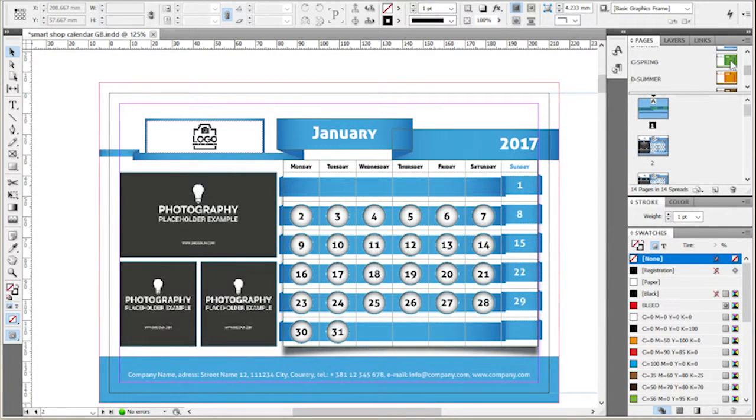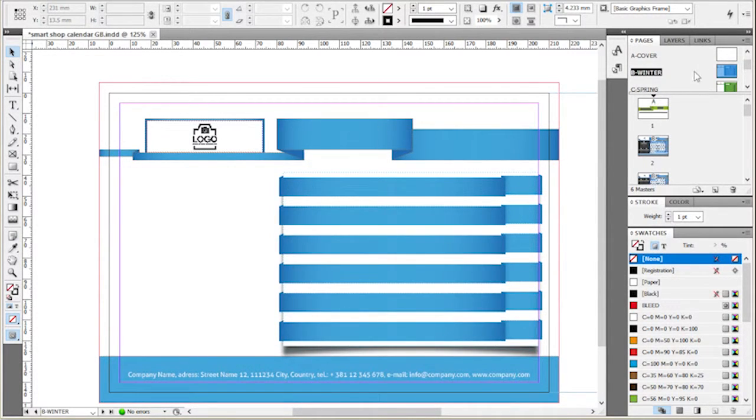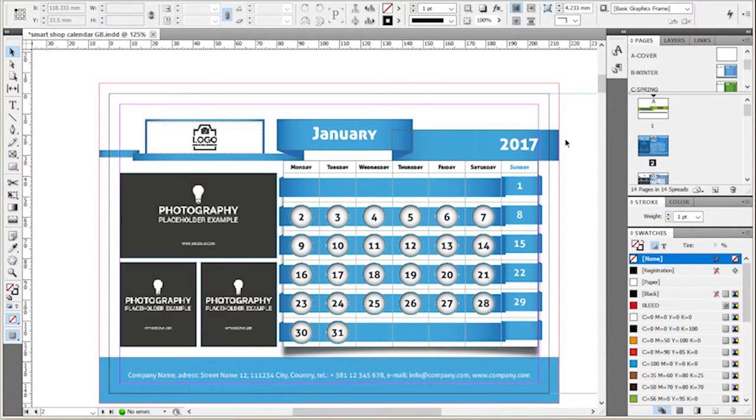Now the thing about the master pages is that the point of master pages is to put all the elements that are shared by different types of pages on a master page, so you don't have to have them on each and every page individually.